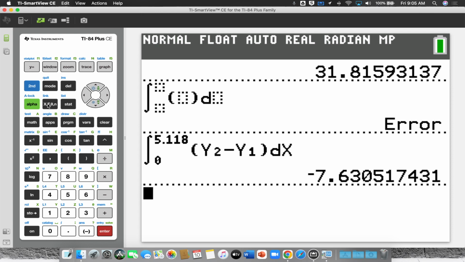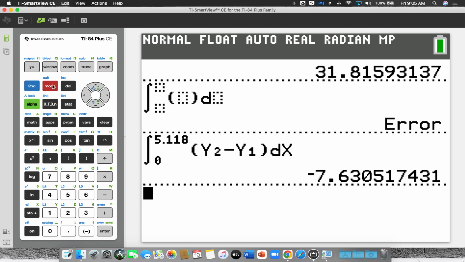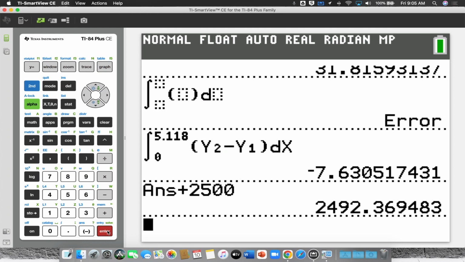And then when you calculate it, wait, what? That's not the right answer. I think I switched those up, but it'll let you do that, okay? I'm not going to take more time to do it, but I think you were supposed to put a 2,500 plus at the front. There you go. So I would just go plus 2,500, right? So that answer plus 2,500. There we go. Thank you.